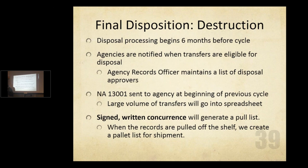Exactly. So who would the best person be to contact if they want to change that status, Scott? Without a doubt, their account manager. Okay. And again, that information, which account manager your agency has been assigned to, is available on our website. And if you don't know or you're having difficulty finding out who your account manager is, the easiest way is just to send an email message to frc@nara.gov. That's our general mailbox. And it can just be as simple as, who is my account manager? And I can promise you, we'll be on your phone or your doorstep before you know it. Yep. All right, thanks, Scott, for the additional information.